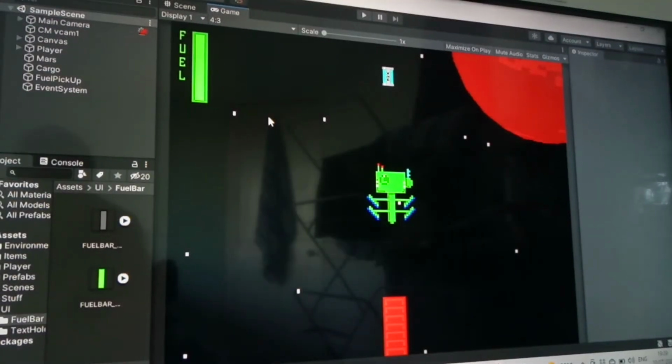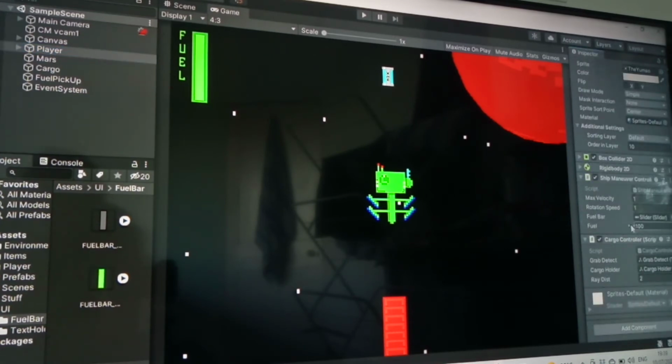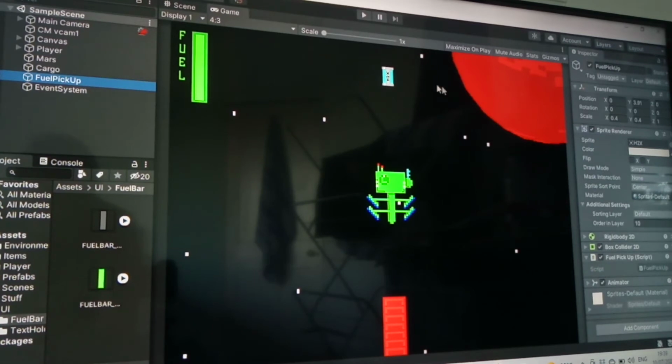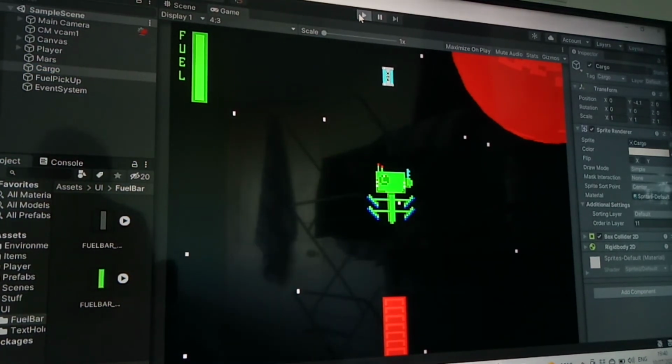And here's what I've got so far. I've got my player here. At the bottom, we've got fuel, so it runs out of fuel quite quickly. I can adjust that. We also have a fuel pickup, and I've done a little bit of an animation, so it spins around. It looks kind of cool. And I've also got the cargo here as well. Now I need to turn this into a toggle at some point, because it's a bit weird. I have to hold down the grab button, the G button, in order for it to work. So if I just start here, I'll show you.